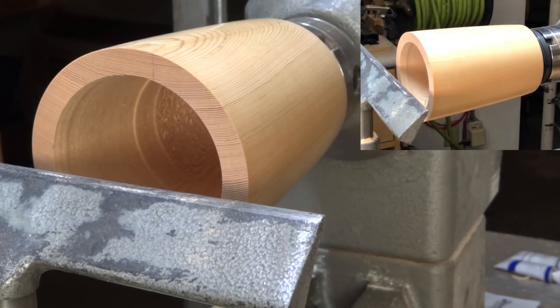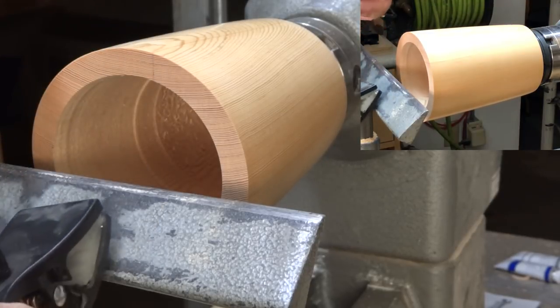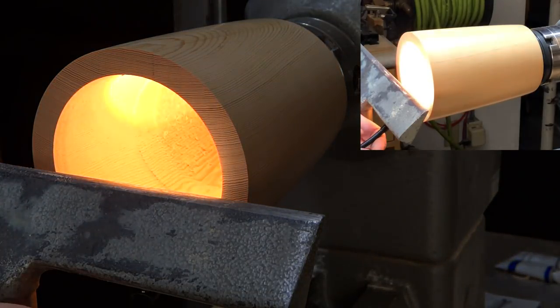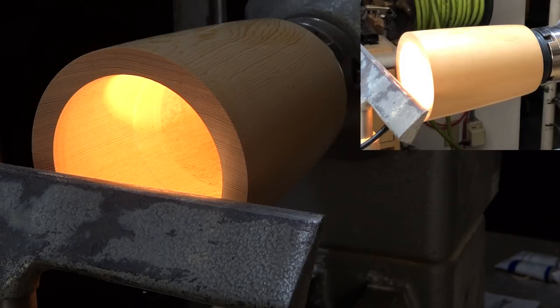I need some light inside there, and I'm hoping this little light I got from IKEA a while ago and put magnets on the base will work. Just need to find the proper place to put it right underneath the tool rest. Oh yeah, that's gonna work great. Now let me try a little more scraping here.